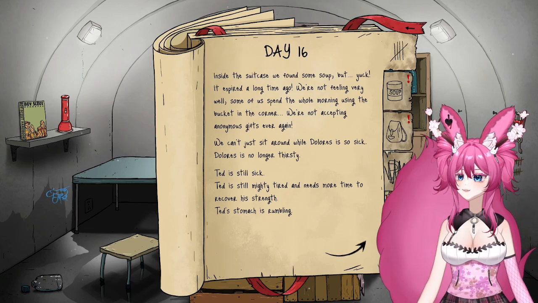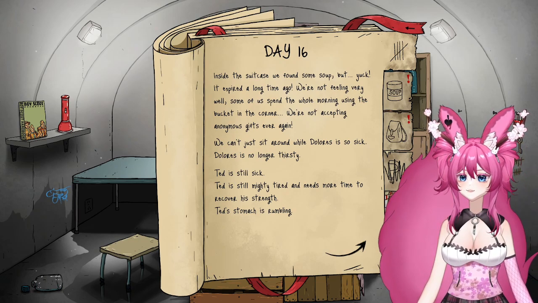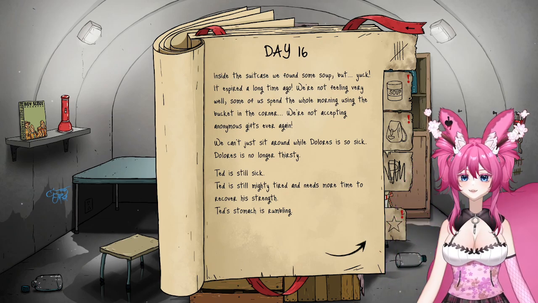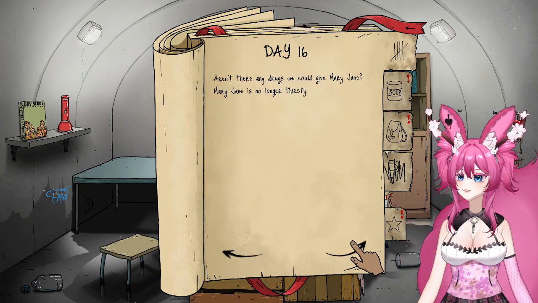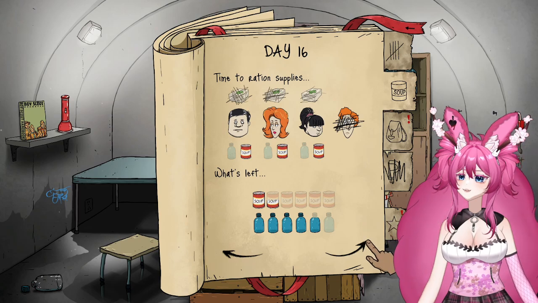We're not feeling very well. Some of us spent the whole morning using the bucket in the corner. We're not accepting anonymous gifts ever again. We can't just sit around while Dolores is so sick. Dolores is no longer thirsty. Ted is still sick. He is still mighty tired and needs more time to recover strength. Ted's stomach is rumbling. And there aren't any drugs here, Mary Jane. She is no longer thirsty. Okay, we'll just give everybody food.